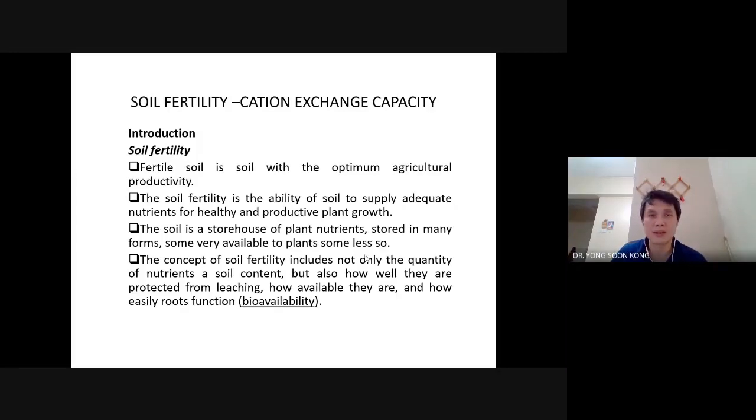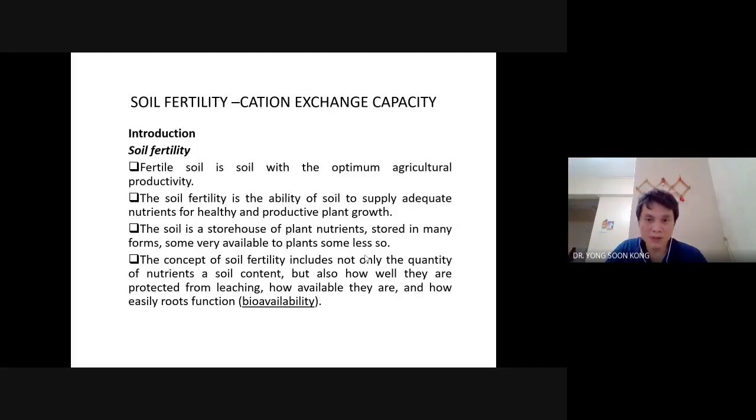Now, why is this so? Because if you look back on what are the nutrients that plants use, most of them actually appear as cations. Very few are anions. So cation, to come back, is actually some charged particles, which are positively charged. So cation is positive charge, anion is negative charge. The more the soil can trap this positive charge, meaning that most of the nutrients can be stored in the soil. So that's why they're so good.